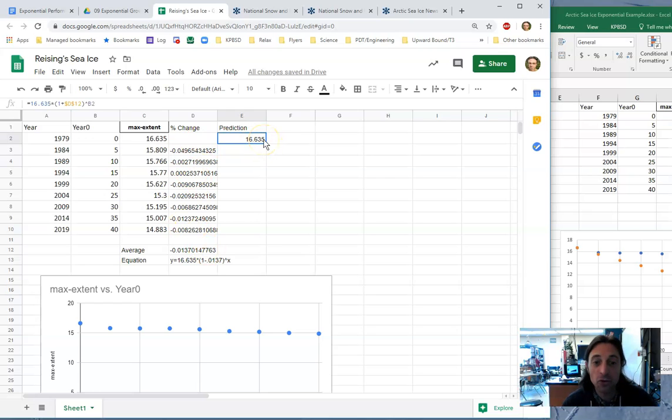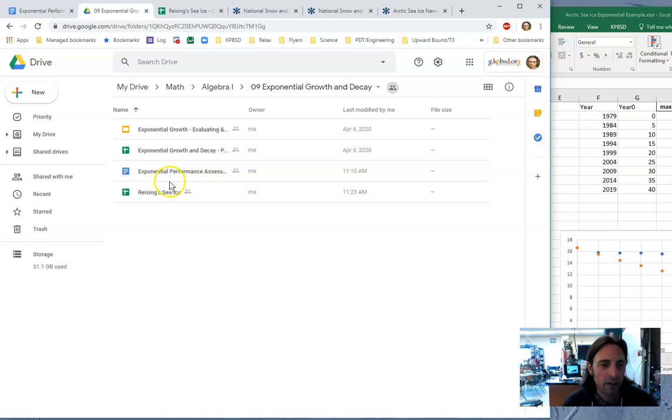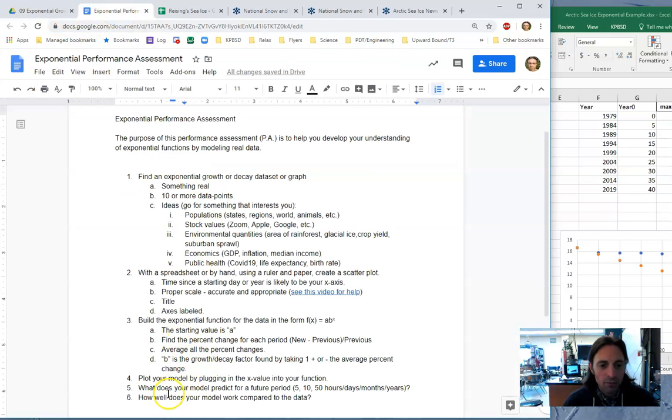I'm predicting the exact thing. Now I'm going to copy this. You notice I can actually grab the little corner here too and drag. But make sure your numbers make sense. Make sure that what you're doing here is right. Oh yeah, that's right, I'm using the average and my starting point. Okay. Fair enough. Back to my instructions. Plot it. So I need to plot it, and then I can predict the future value, and then see how well it works.